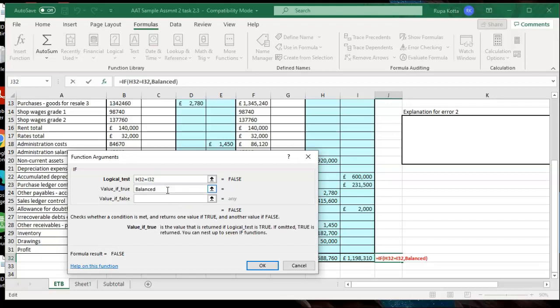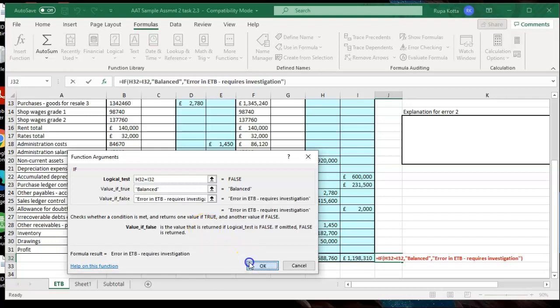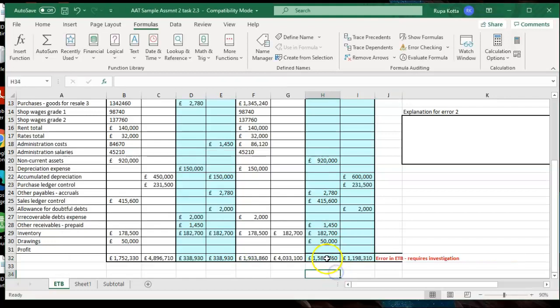Otherwise we might say error in ETB requires investigation. Save, OK. Currently these two are not balancing, so that's why it is telling error in ETB requires investigation.